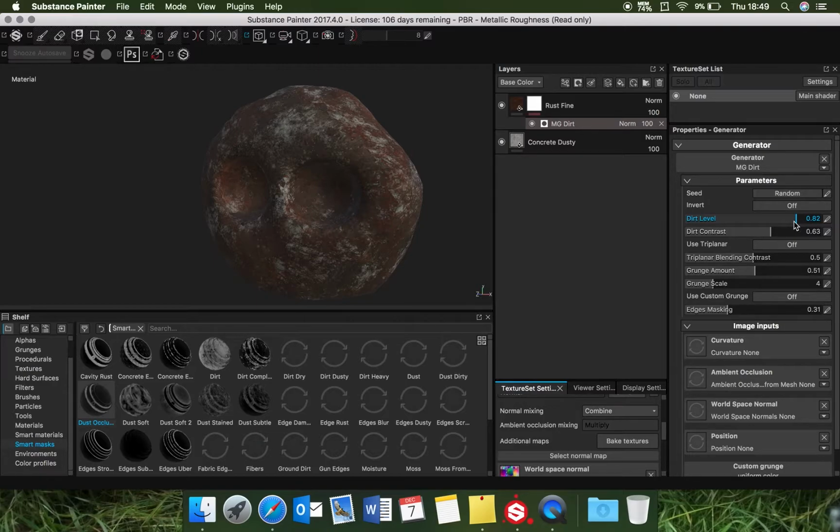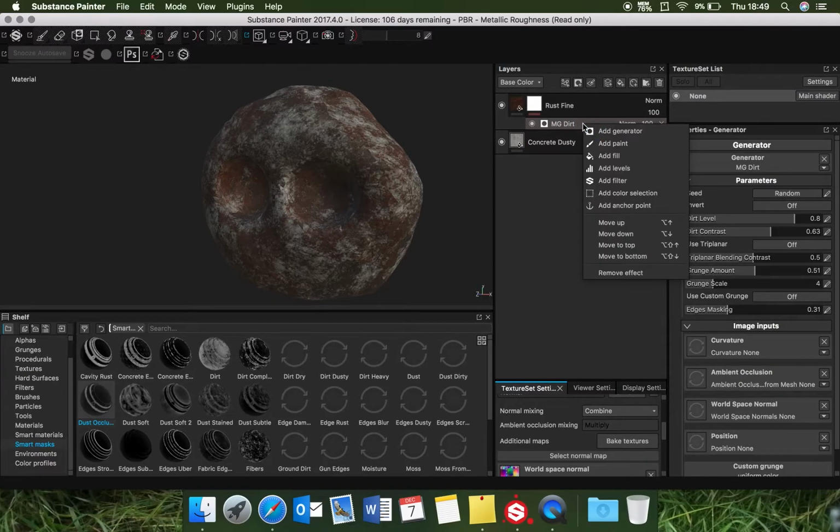Yes, it can be in the recesses like that. But if you feel like there's too much around here, we basically want to paint black into this mask, like in Photoshop, to switch it off. So we need to add, on top of the dirt mask that's generating all this, a paint layer. Let's see, I think we found the limits of this.